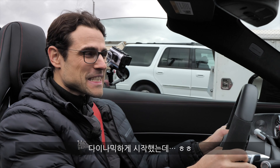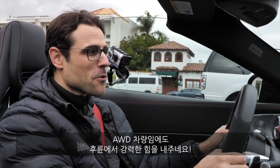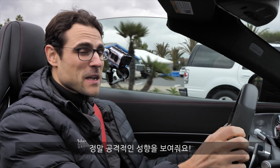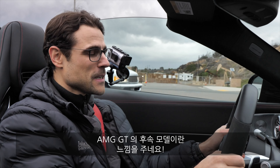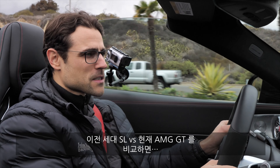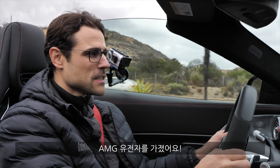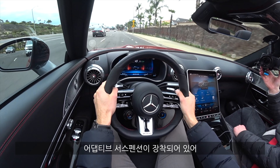That's a very dynamic start. It shows it can still be driven really rear-wheel biased, although it's all-wheel drive now — you still get the power better to the ground. In Sport Plus mode, it's still a very aggressive vehicle. And indeed, this is not so much Mercedes SL — this is more AMG GT. Comparing to the predecessor Mercedes SL and the most recent AMG GT Roadster, this one feels so much more like the AMG GT Roadster. Definitely true AMG genes. The suspension is not uncomfortable; the adaptive suspension does a good job with bumps in the road.